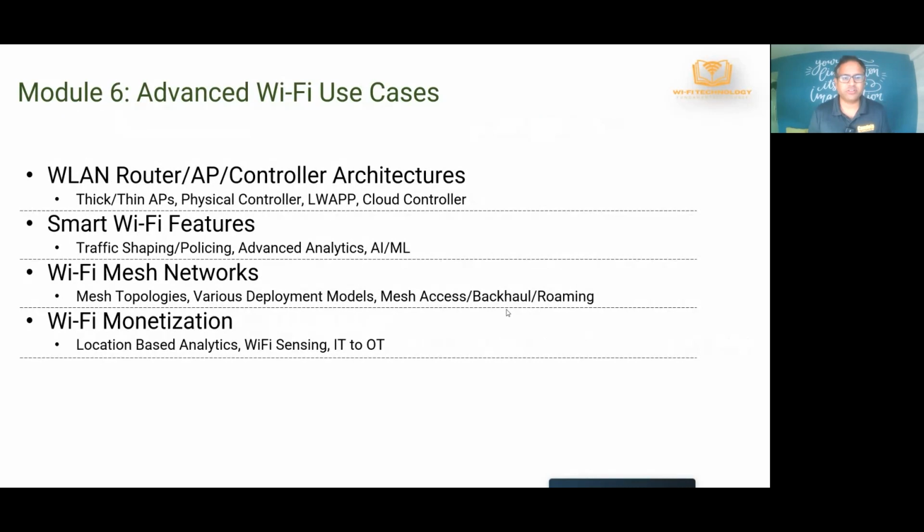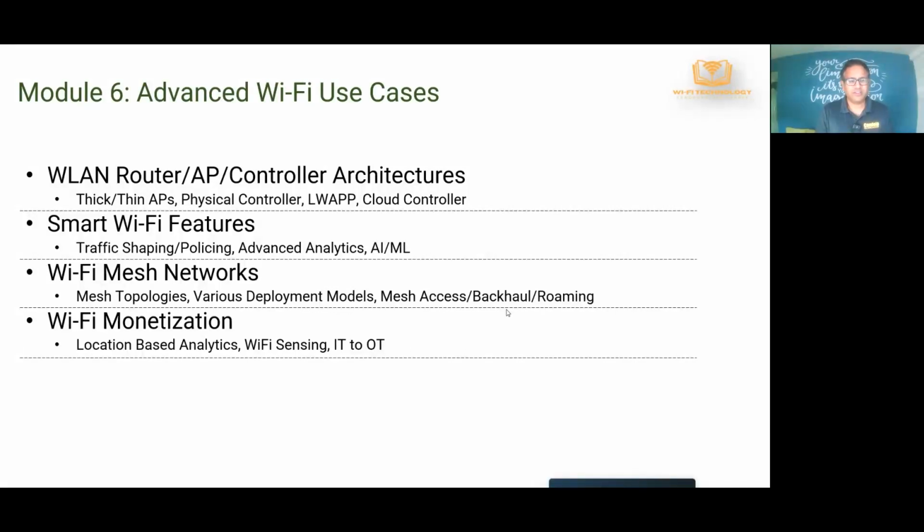We will have 4 sessions here. Today is the first session. So we are going to talk about advanced Wi-Fi use cases. Today's session will dig deep into understanding both residential and enterprise Wi-Fi deployment models and various use cases, and how the routers, access points, and controller architectures work, the concept of thick APs, thin APs, physical controllers, cloud controllers, CAPWAP protocols, and so on. We're going to talk about all of those exciting things today.